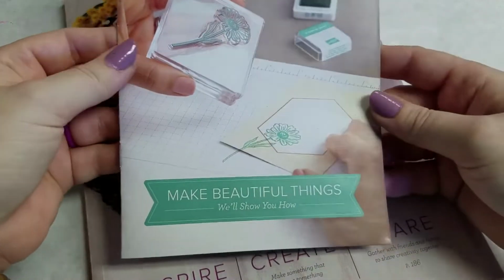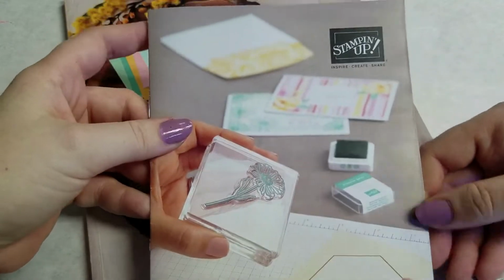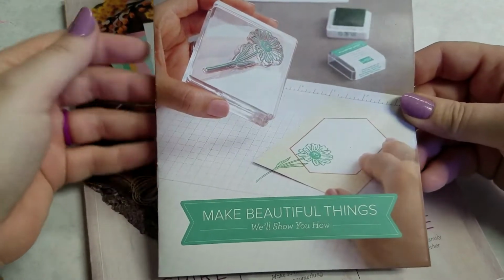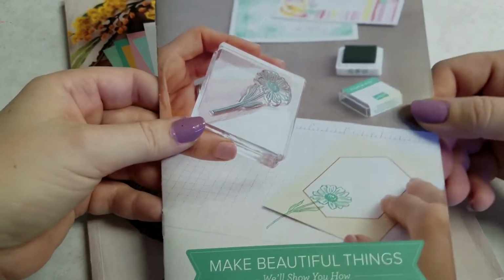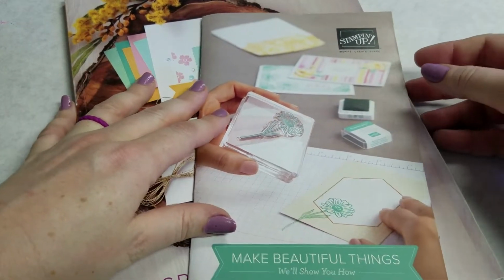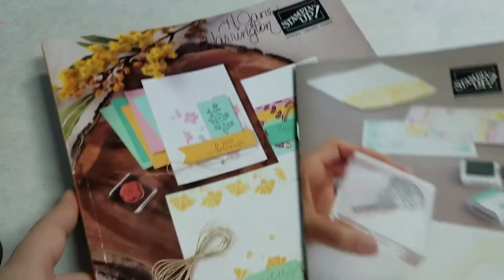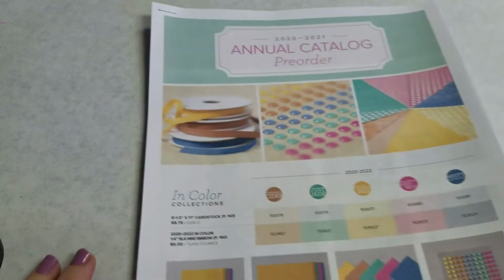We have a cute little brochure. Again, I can't show you the inside, but if you want one of these, this helps for beginner stampers. It helps you get started. This brochure has some really cute little kits and things that are good for beginner stampers, getting you off the road. So that's what we've got. Let's get started.